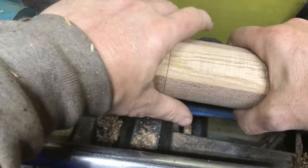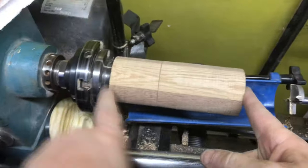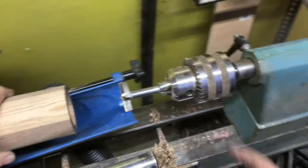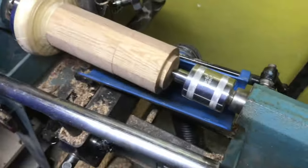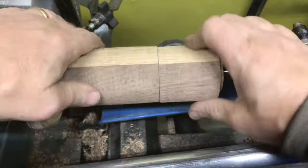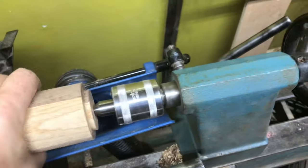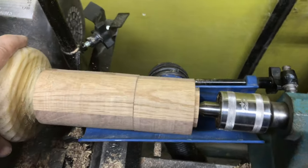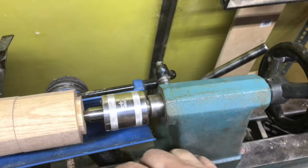There we go. Okay. Now I just gotta take this out of the truck, flip this whole thing around, mount it on that conical thing, and I'll put a live center here and get rid of the drill. Okay, and this thing mounted up here. And put it in. Okay, just tighten there. Okay. Beautiful. Alright, we'll straighten this out when it spins now. Let's see. Okay. Keep that right there.